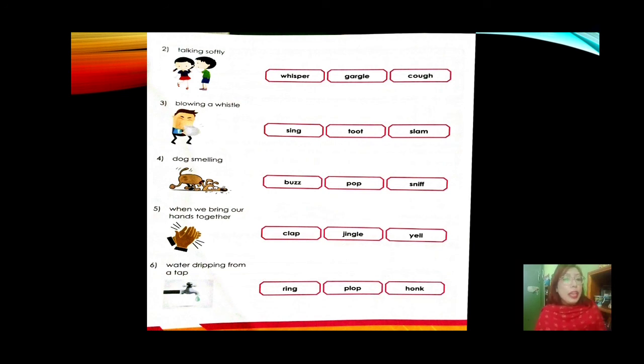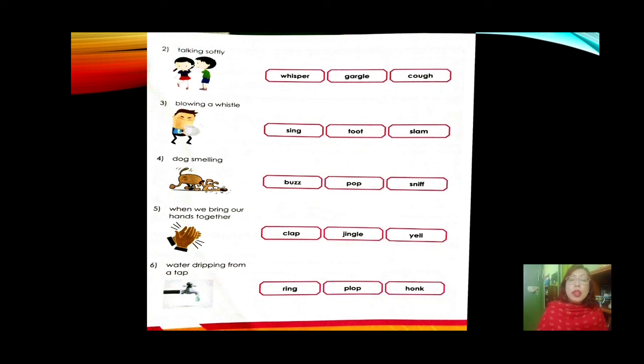Plop sound, right? Yes. So, students, in today's class, we have learned that human beings, animals, and also objects around us create various sounds, right? When they are engaged in various activities. We have also seen some demonstrations of sounds, and we have seen that these sounds have a particular word for them, right? Like when we bring our hands together, we clap, and when we move our fingers in this manner, it's called a snap, right? When people sleep, they tend to snore. Sometimes when you shout, you scream, right? All these are different sounds that are produced around us.